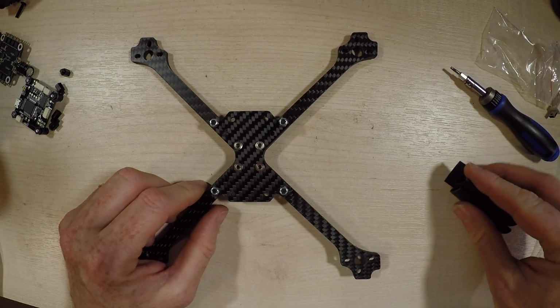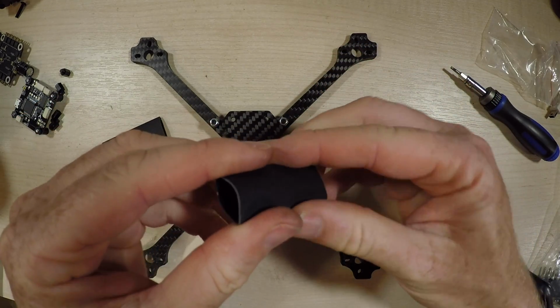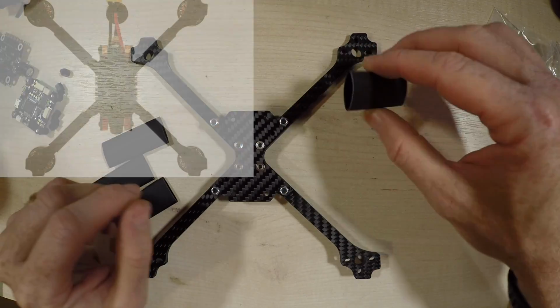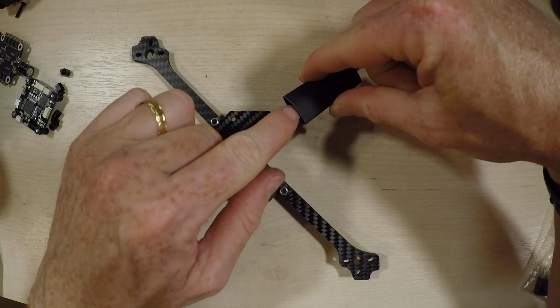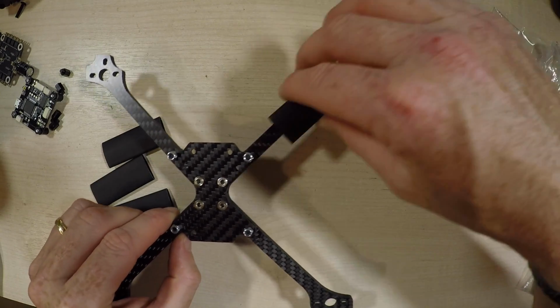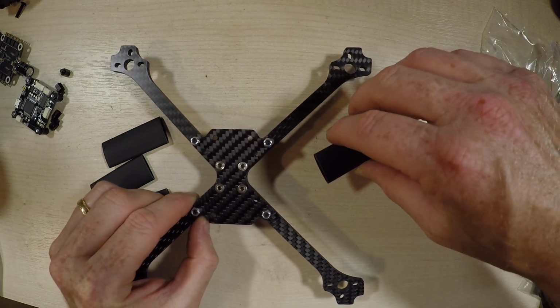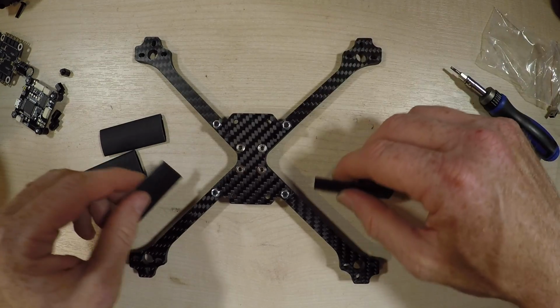You will find in the kit these little sleeves. Now it's not mentioned in the instructions, but if you have a look at the pictures on Banggood, these are to go over the arms to let the wires go through, and then you can heat shrink them on. They won't go on like this, so they have to go on before you attach the arms. So let's have a quick jump cut and pretend I already had these in place.